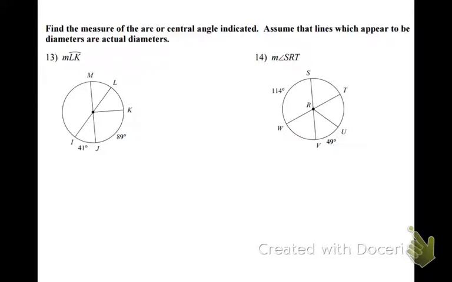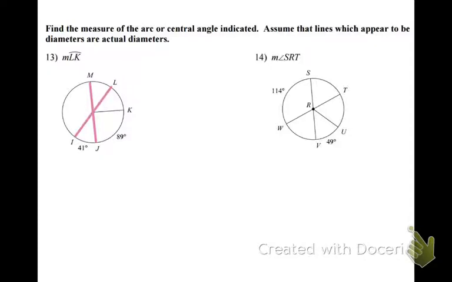Find the measure of the arc or central angle indicated. Assume that the lines that appear to be diameters are actually diameters. So someone with a raised hand, can you tell me one of the diameters in number 13? Tyler? MJ. MJ? What is the other diameter? Kerwin? IL. Yep, IL.